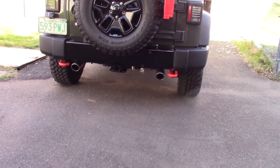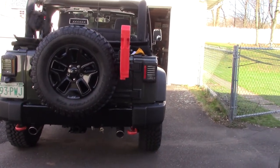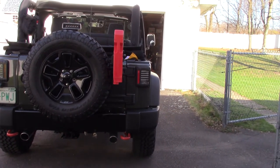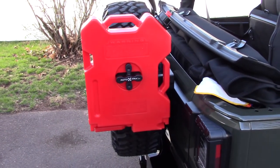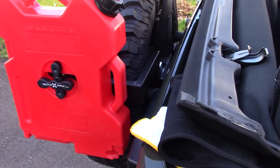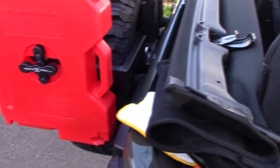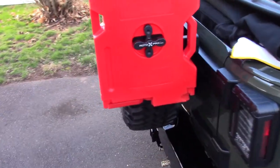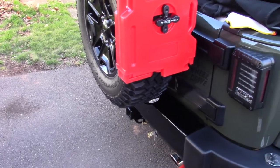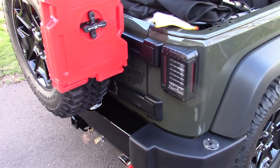I also put a Rotopack for fun on the Jeep, and it's mounted to the back of the tire carrier. I think that's a pretty cool mount — real easy to put on. Here's an image of the Rotopacks that I put on over the winter. It's on a bracket that I found that mounts directly to the tire carrier in back. Simple installation: just drop the tire, loosen up the tire carrier, and then slide this bracket in and you can put your Rotopacks on. The only thing with this design is you can only put one — you can't put a double or a triple on there because as you open the tailgate, you're going to hit your light in the back. So you don't have the clearance to put more than one pack on.